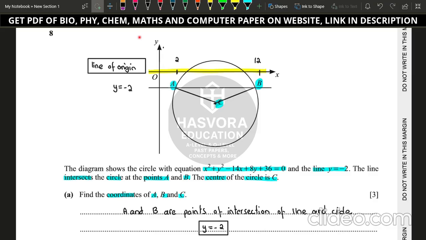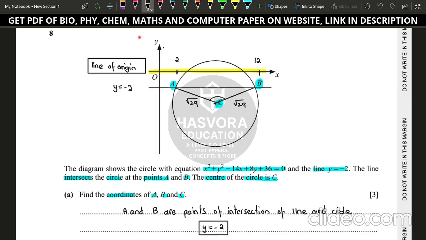Okay, so this is your angle ACB. Now you can see that it is forming a triangle. Now you know that the radius squared that we just found was 29, so the radius will be under root 29. So CB and AC are both the radius, so this will become under root 29, and the other one is also under root 29.